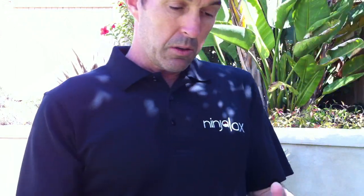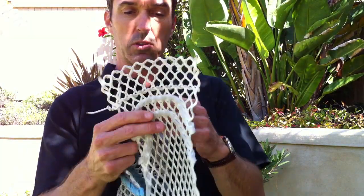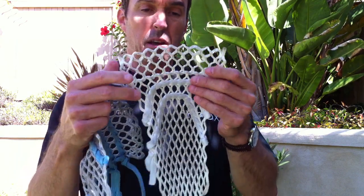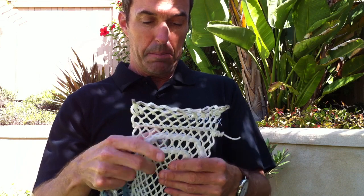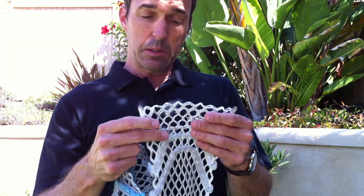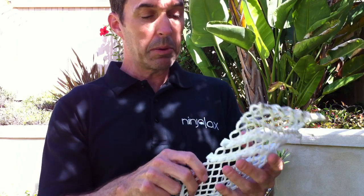But what I want to mainly compare this to is standard or regular hard mesh. You'll notice this was only used a little bit from a stick, one of my K18 heads here, and it keeps the shape of the top area. That was strung up for quite a while, so it keeps that shape. I was thinking that it has memory, but it really has no memory because it doesn't spring back to its original shape. It just holds the shape. It has a good way of holding the shape, and that's probably what people like about it.